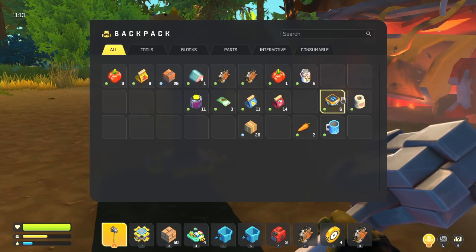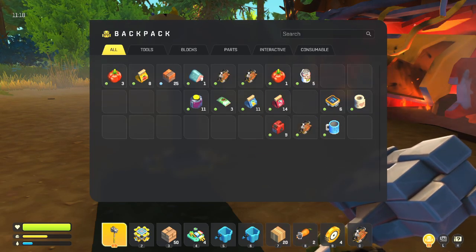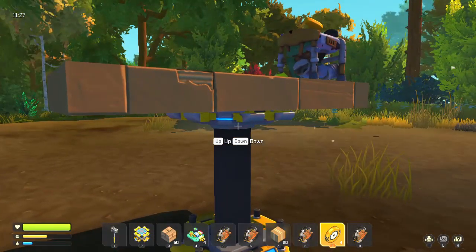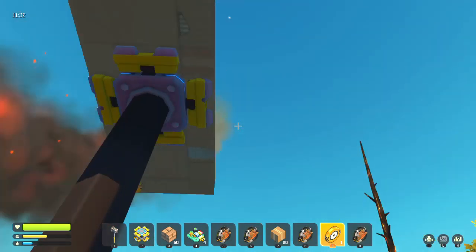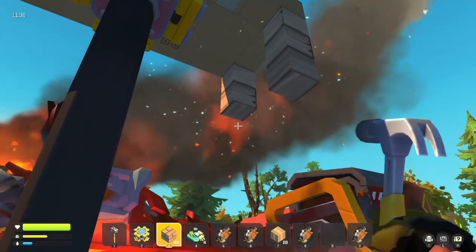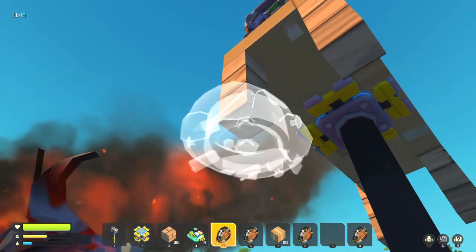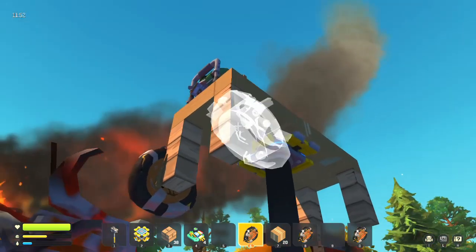Assuming that gave us all our bearings back. It did, thank goodness. We'll grab all of our wheels. Now we will do this properly. Bop, bop, bop, bing, bonk. Oh, well, didn't want to do that. Oh, stop doing that. And the wheels do not need bearings to go on.